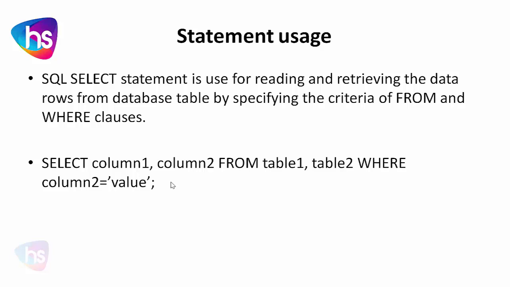Like salary is greater than 10,000, I want to get those records, or below 10,000. Salary is a column name, and we check whether it is above or below 10,000. Or if it is the retirement year, we check the year we get from the database column. Likewise, we use the WHERE condition. All right.